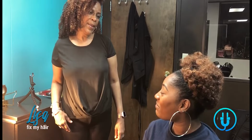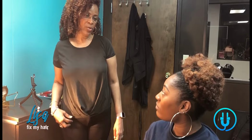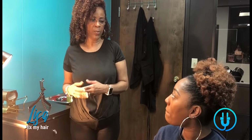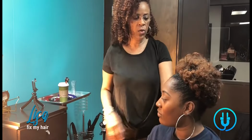Okay, well, I recommend that we do a treatment today with the natural hair styling, because the moisture and the protein is what brings the curls together better and helps the curls to be defined and the style to come out better. Based on what it looks like now, it just feels like you could use a treatment, like a mask, to help it out. But I'm very anxious to see your curls. I am.